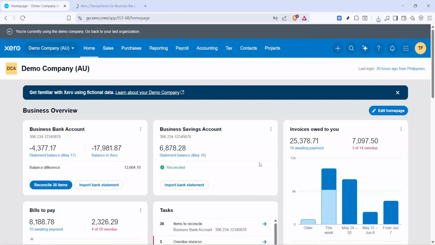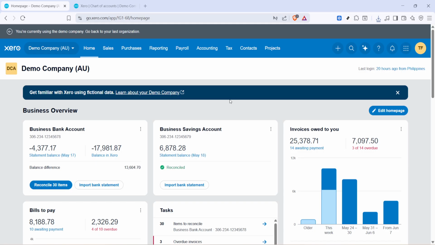In today's video, I'm going to teach you how to deal with loans in Xero. If you've taken out a business loan and want to keep your books clean, the first thing you need in Xero is a dedicated liability account to track the loan principal. Setting this up correctly makes your reconciliation smoother and separates principal from interest, which will usually go to an expense account. Let's walk through it together, step by step.